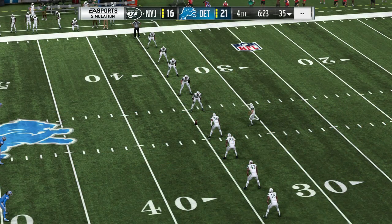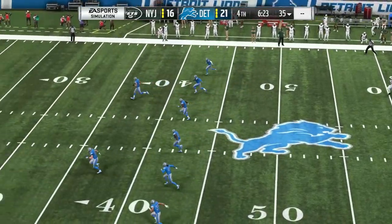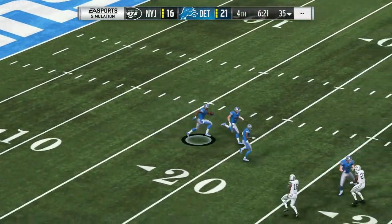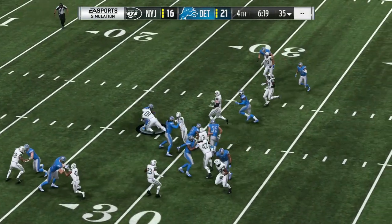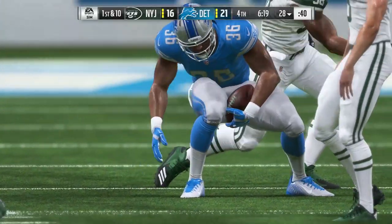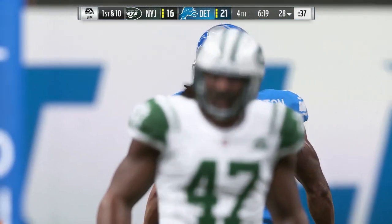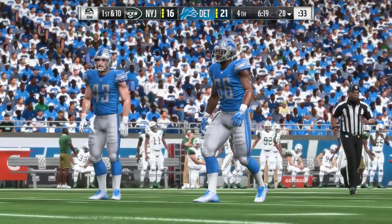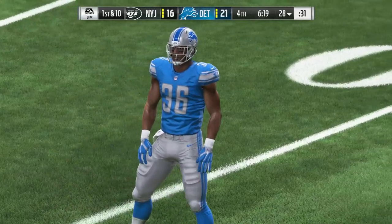Santos out now. He'll kick it away. On the return, it's Washington. And he'll take it past the 25 and up to the 28-yard line. And Detroit getting set to go now. Certainly want to avoid what they had to do last possession. That was punt the football, because this game's starting to tighten up.